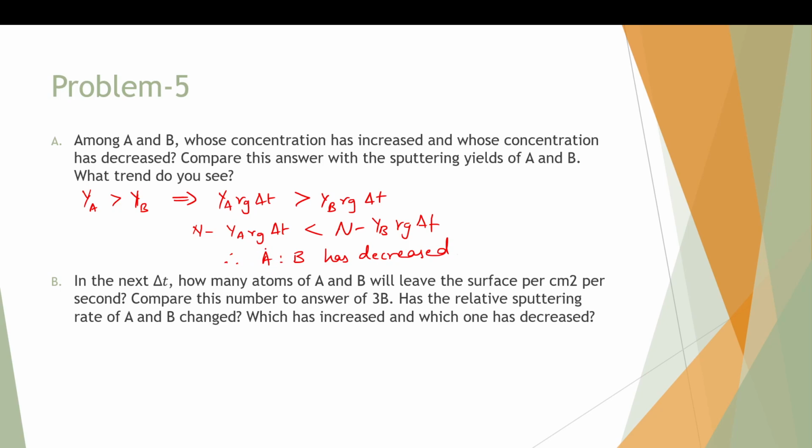That means the number of A atoms have gone down compared to the number of B atoms. Now if you think about it intuitively, that makes sense, right? So I have a wafer and I am sputtering it, and the yield of sputtering is higher for A compared to B. So then more number of A atoms would get sputtered away compared to the B atoms. So in that case there will be more B that will get accumulated on the surface when compared to A. So then the A is to B ratio will decrease.